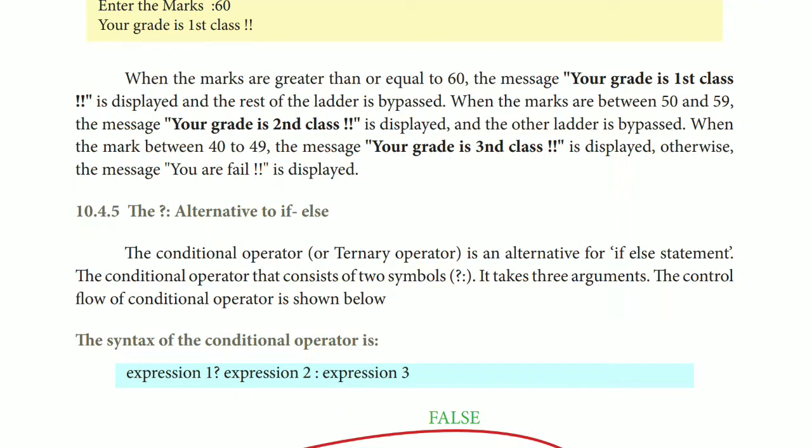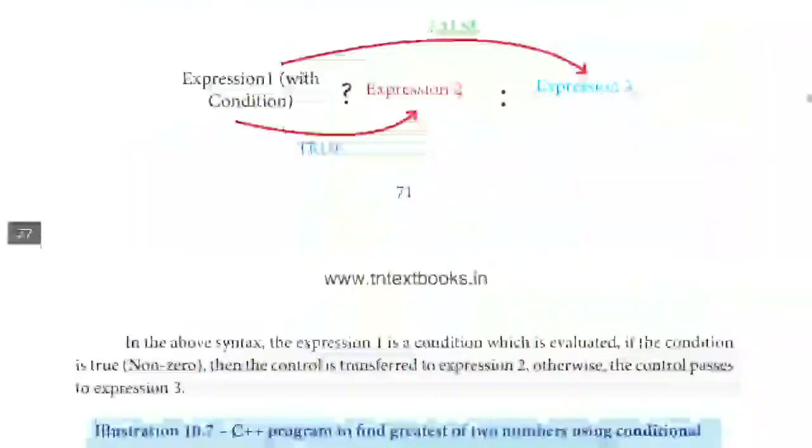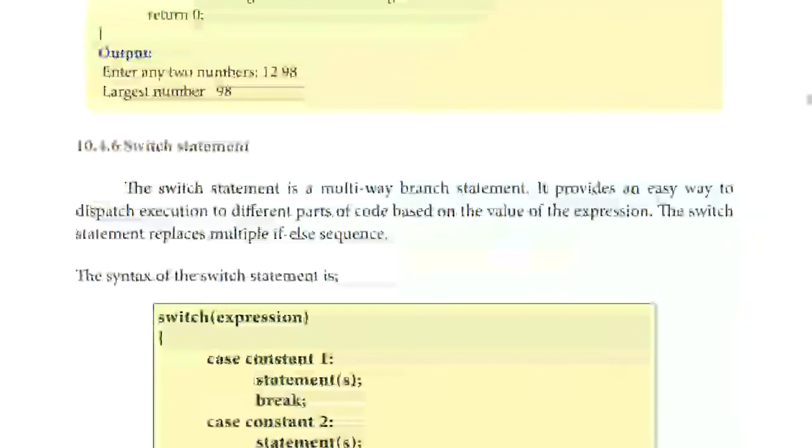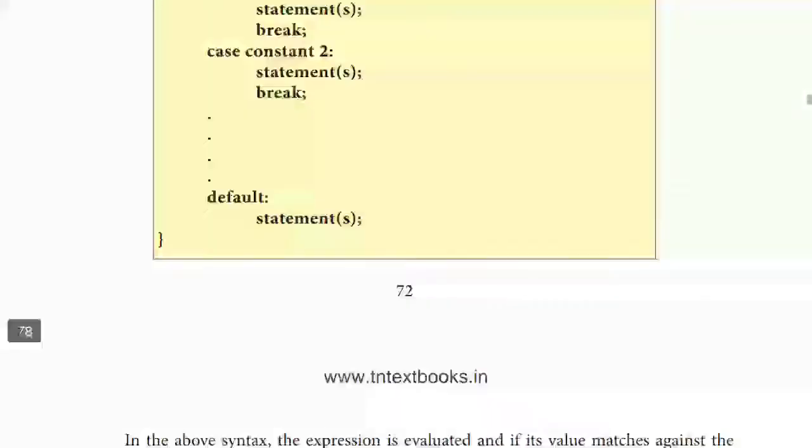Okay, so conditional operator or ternary operator, and switch statement.